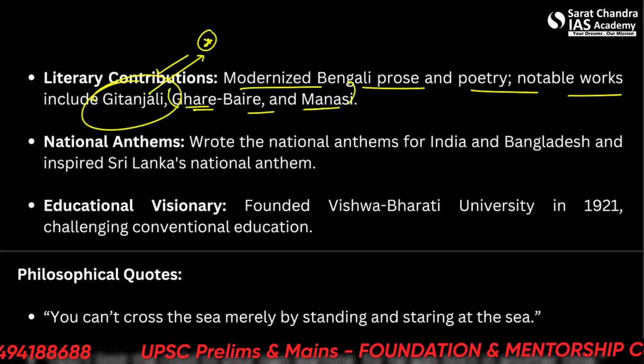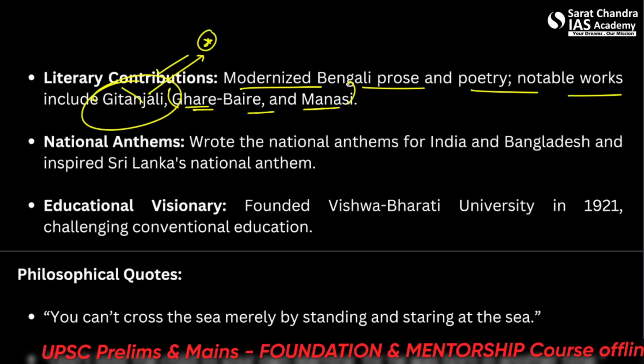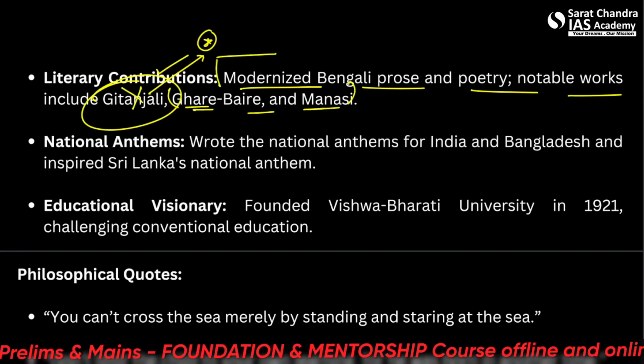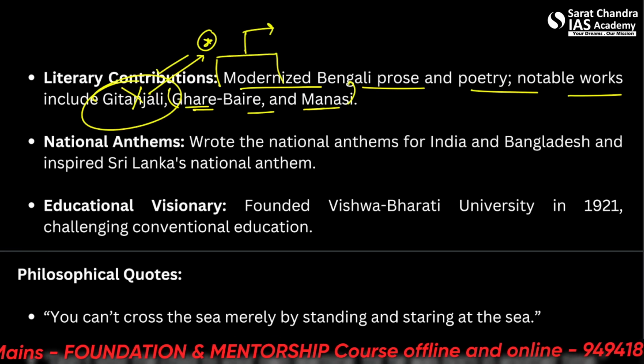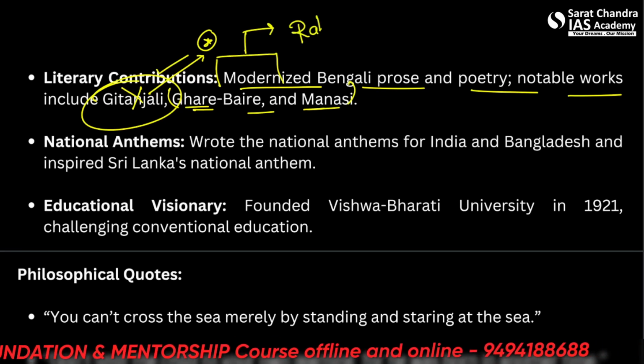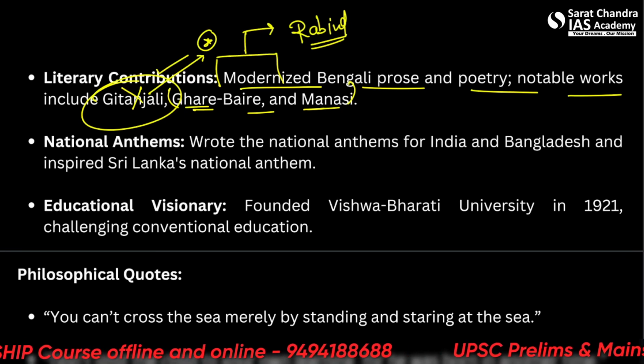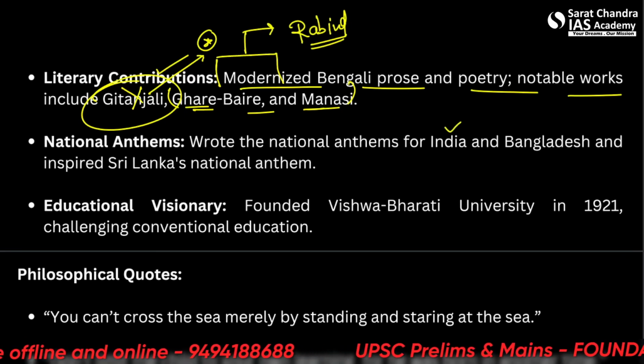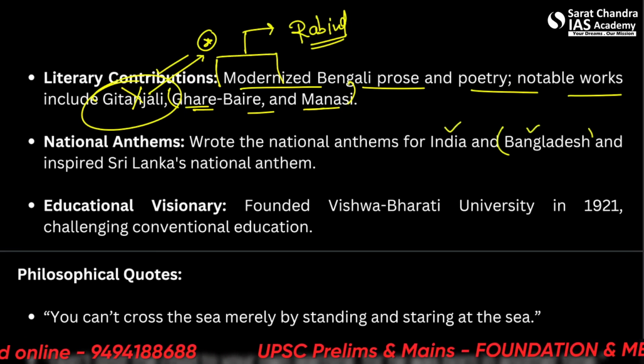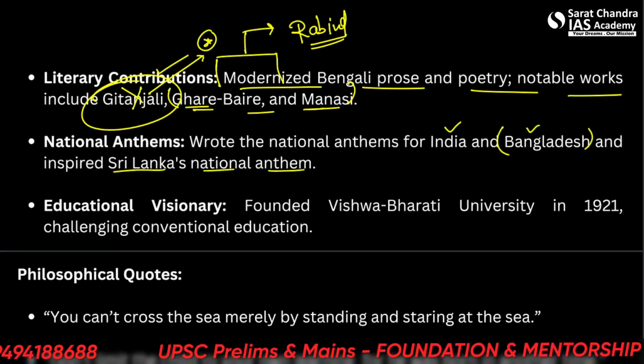Because a question can be asked that Ghare Baire and Manasi, let's say without mentioning Gitanjali, are the important works of which of these authors? So the answer will be Rabindranath Tagore. But you will not be seeing Gitanjali there and getting confused. He also wrote the national anthem for India as well as Bangladesh and inspired Sri Lanka's national anthem.